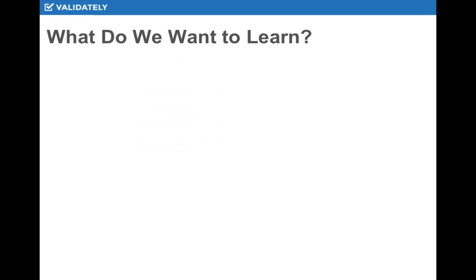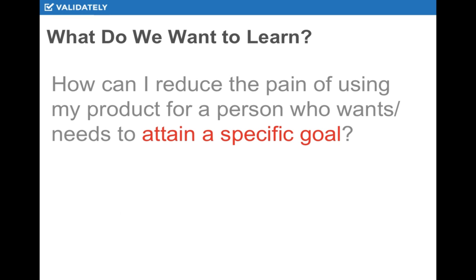Which brings us to the next key part of what we're learning. What is the specific goal that your product helps its users achieve? The thing about usability testing is, it really only can measure whether users are able to do specific tasks. If you know what your users want to do, you can use usability testing to measure whether or not they're able to do that. Of course, this means that you have to know what sorts of tasks your users are likely to be performing with your product.